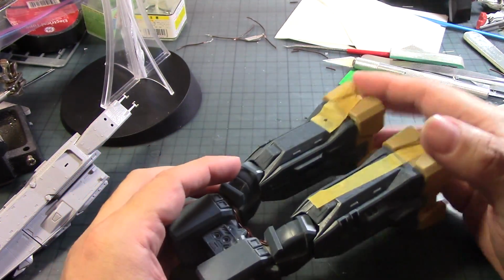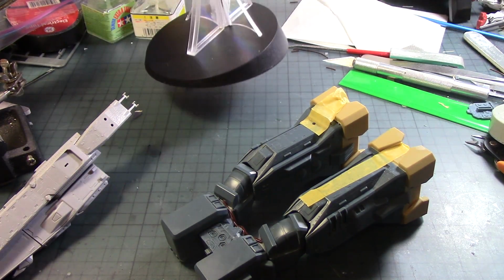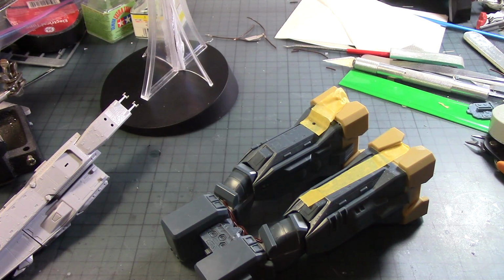Now, I worked on the base right here, and I forgot I didn't have any metal that would have been perfect to conduct, is it conductive, for electrical work. And I was having trouble figuring out how I'm going to do this.